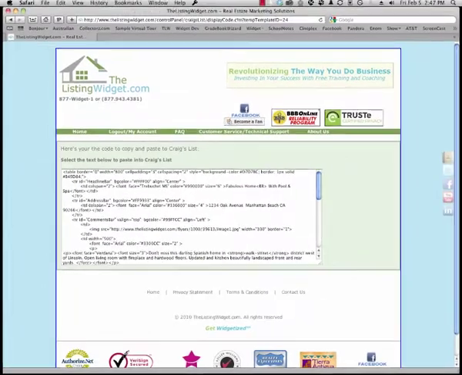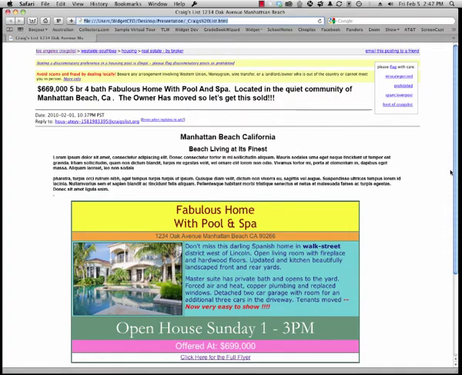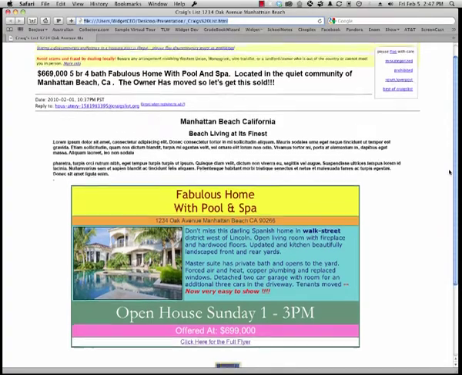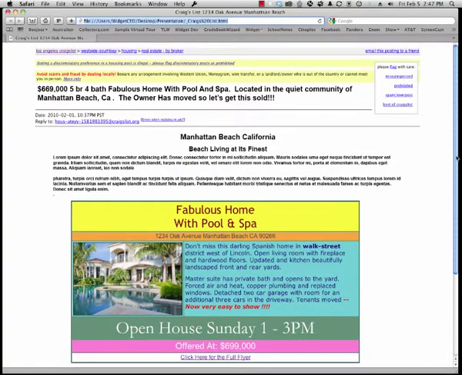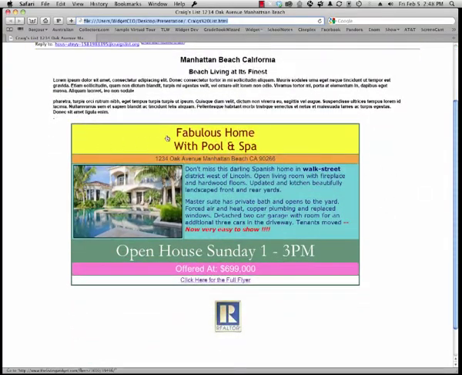Now I'm going to pull in a page we created earlier today, and this is a fake Craigslist page. Okay, this is not a real listing. I don't sell real estate for a living, so I couldn't put this on Craigslist and try to market it. However, we did make a page that looks just like Craigslist, and here's all the property information. Here is the additional information that you might type in, and here is our HTML that we've copied and pasted into Craigslist. And as you can see, we just got done building this.